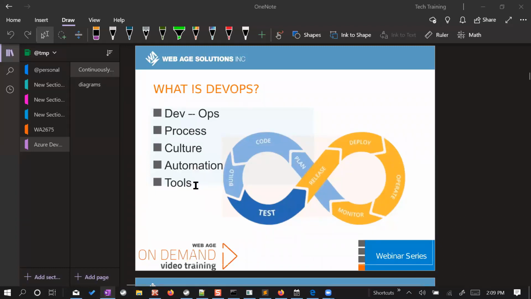So automation is usually also fairly important in DevOps. And definitely, DevOps recommends some tools as well that we should use so that we can fine-tune or make sure that the whole process is optimized and so on. So tools-wise, here we will definitely utilize Azure-specific tools. Otherwise, depending on what other cloud platform you're using, or if you're using an on-premises sort of environment, then in that case, you can use different tools and so on. So here we will mostly focus on the Azure-specific way of implementing DevOps.